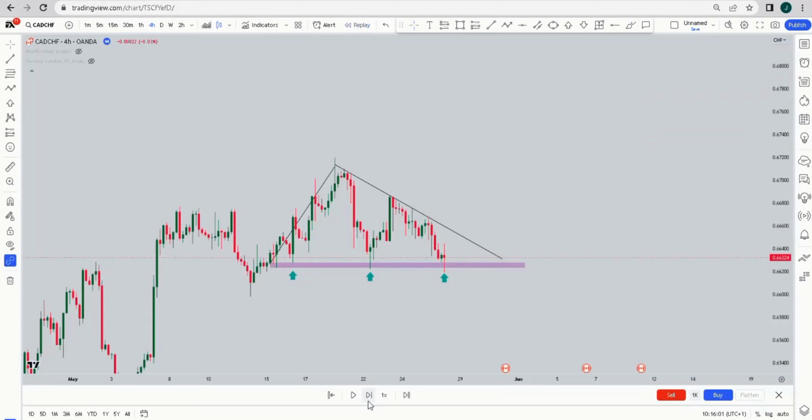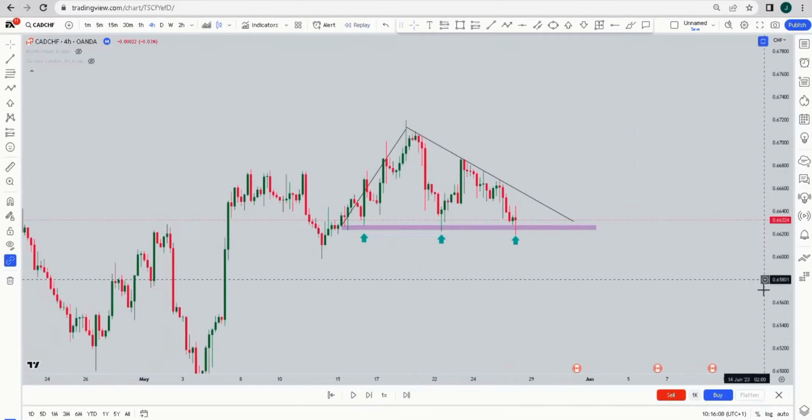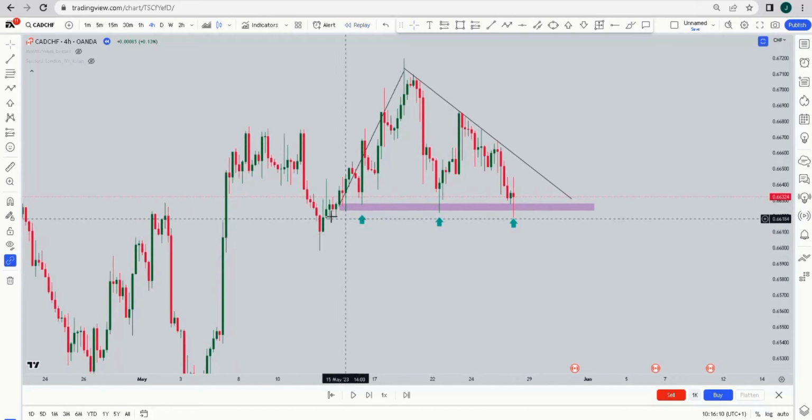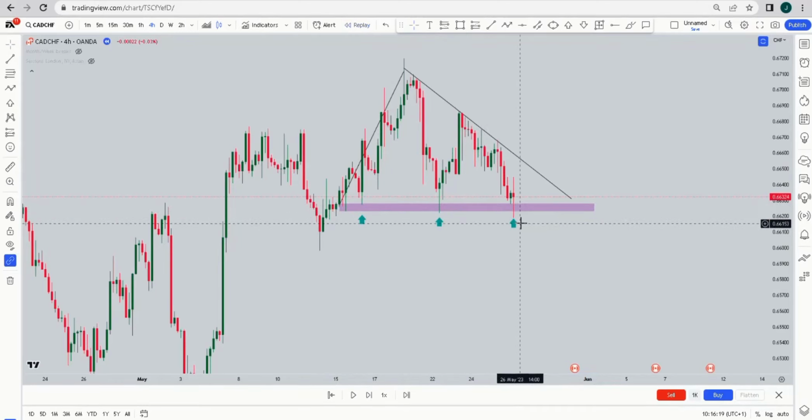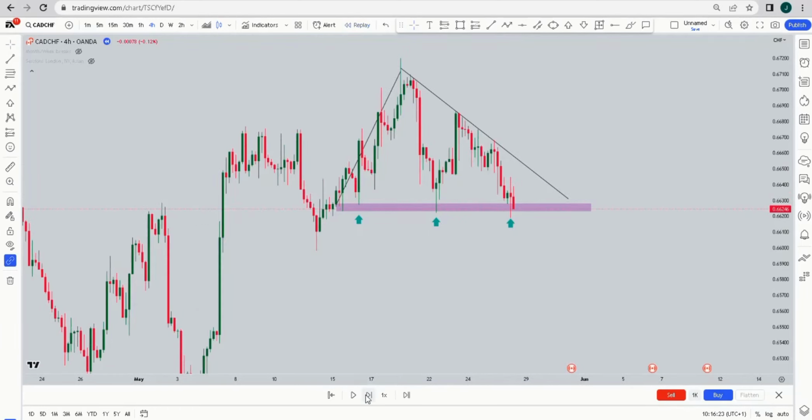It was rejected, and this is a good indication, guys, showing that the market is going to respect this zone. For example, let me give you a trick: once the market doesn't break below and close below this zone, it remains very strong for us. So let's keep playing and see what happens.